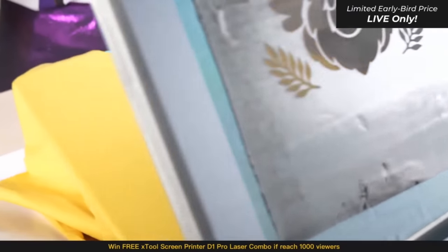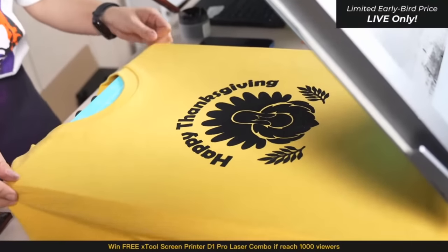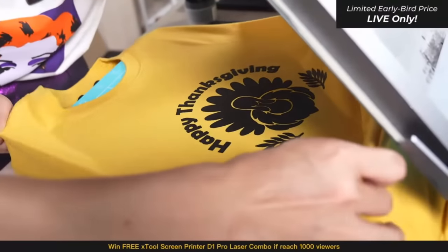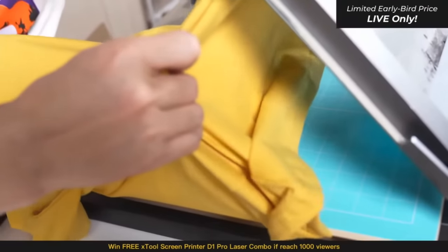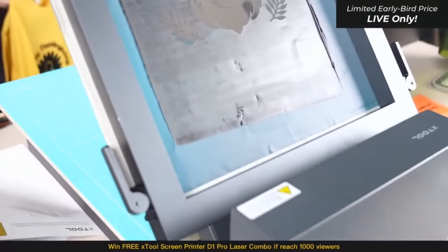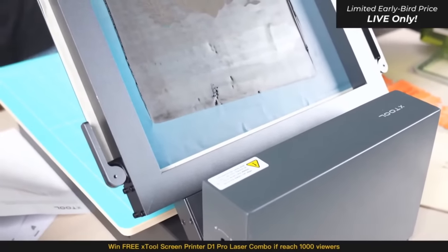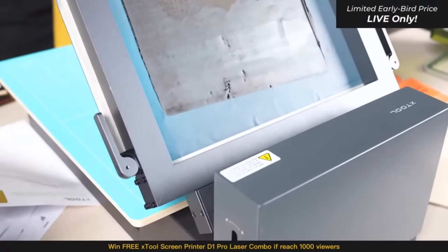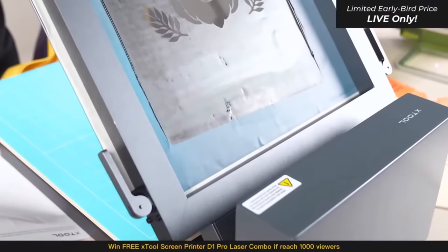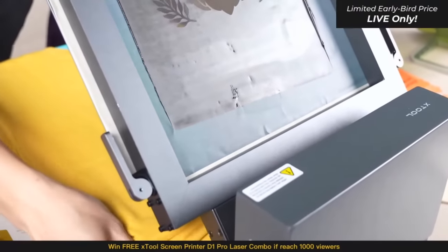Woo! Look at that. Wow. That's perfect on the shirt. Look at that. Perfect. But you need to dry this. We'll take it out. We don't have much time to wait for it to dry, because we need to do the second one. Yeah, sure. Now let's just put it to the side. Maybe somebody can hold this for me. Okay, now next. Okay, good. Perfect. Next.